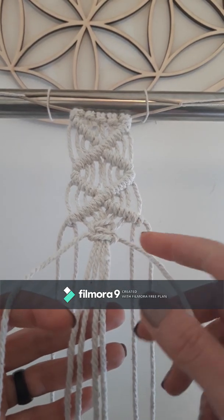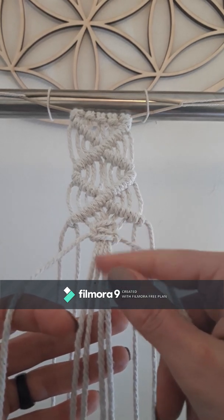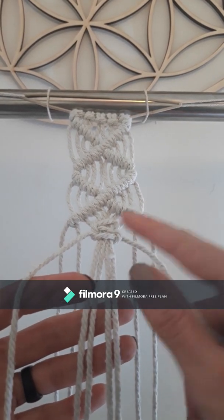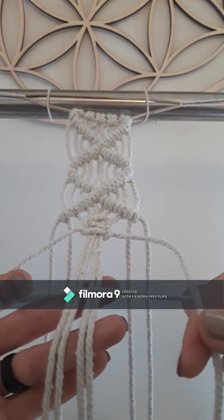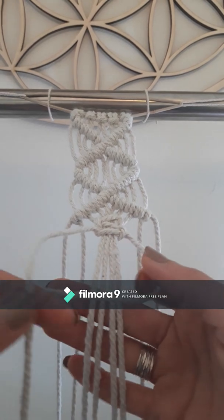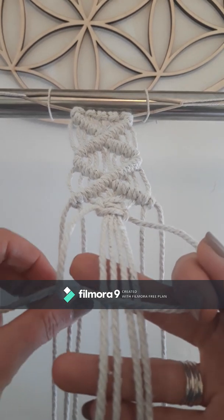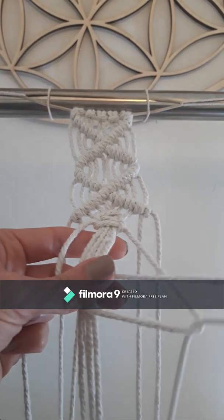So another way to remember how to start the next knot is you want the 4 loop to be on the opposite side of the bridge that you just made. Okay, so there is your 4 loop. No, I've just lied to you. It's the same side. The bridge will be the same side as the 4 loop. Okay, you want to be pulling the cord through the loop on the same side as the bridge.